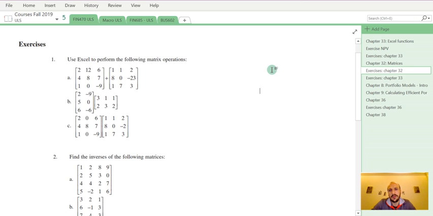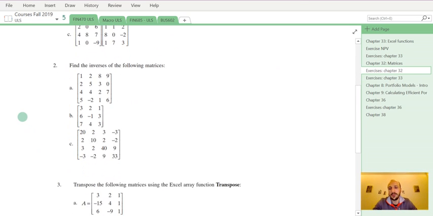Just in order to review with you the main concepts, techniques, and formulas that we have used in this chapter: addition, when we have to add or subtract matrices, the multiplication of matrices, finding the inverse, the transpose of a matrix, and then finding simultaneous equations to find unknowns in the simultaneous equations.